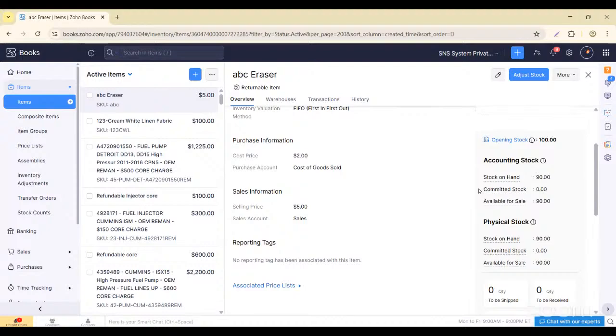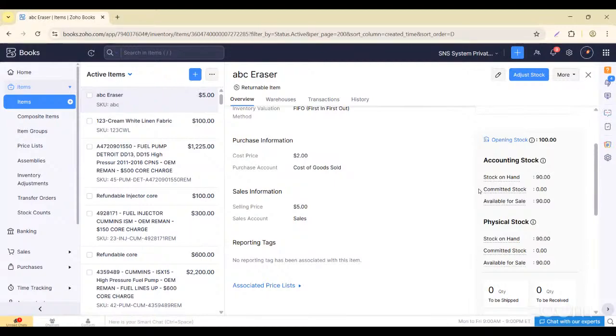Now that we've seen how to enable inventory tracking and how to set up items and services in Zoho Books, it's time to talk about something crucial in inventory management: stock adjustment and opening stock. If you've recently moved your business into Zoho Books, how does the system know how many units of each item you already had in stock before today? Yes, exactly. We need to tell Zoho Books the current stock levels, and that's where opening stock entries and manual stock adjustment come into play.